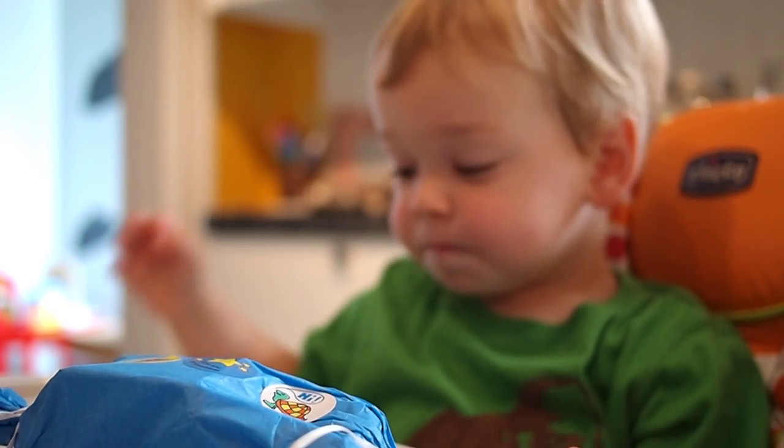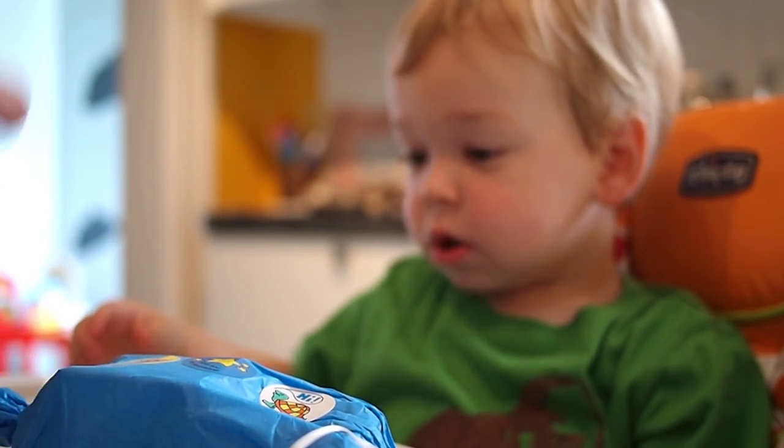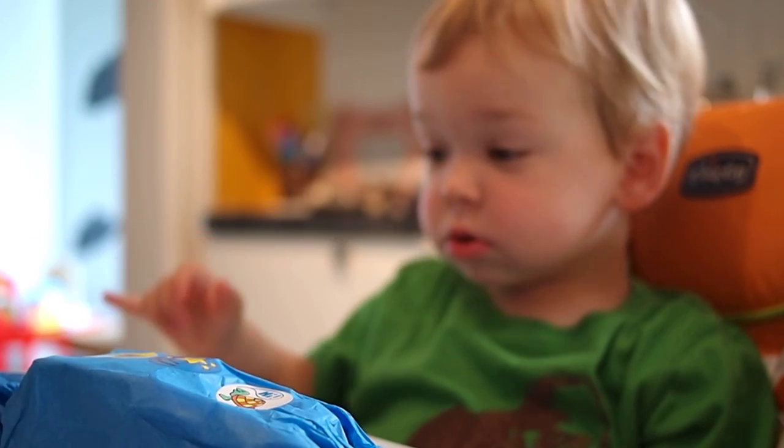How are you gonna open it? You want Mama to open it? Here, pull these. What's in there? Let's see what's in there. You think it's a card? All right, can you open it? Take the paper off.